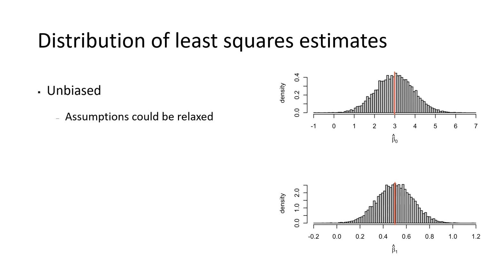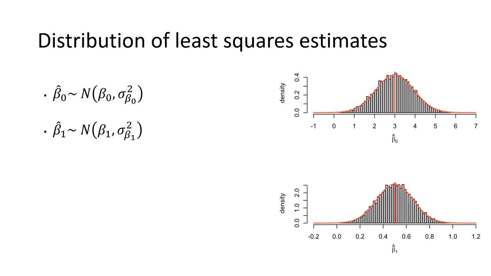Let's now come to the second property. As the histograms already suggest, the least squares estimates are normally distributed. Intuitively, one could say that they inherit this property from the normally distributed errors. If in addition the errors are independent, the precise density of these normal distributions can be easily derived mathematically. The red lines show these theoretical densities, which agree very well with the distribution we also found empirically. This is the case because all three assumptions were fulfilled when the estimates were generated. If any of these assumptions had been violated, the empirical distribution would have diverged from the theoretical one.